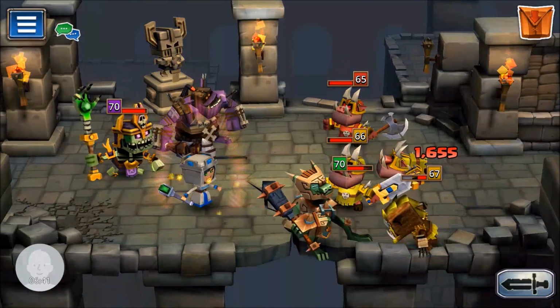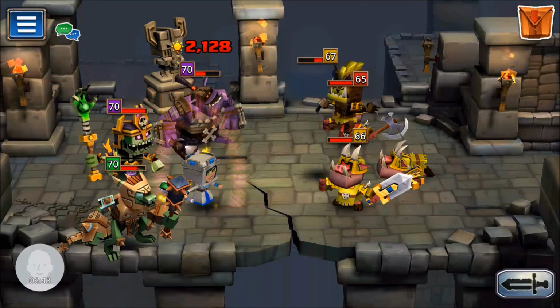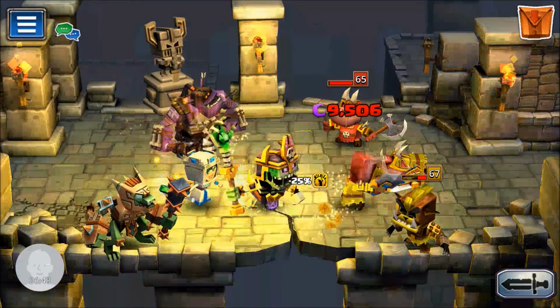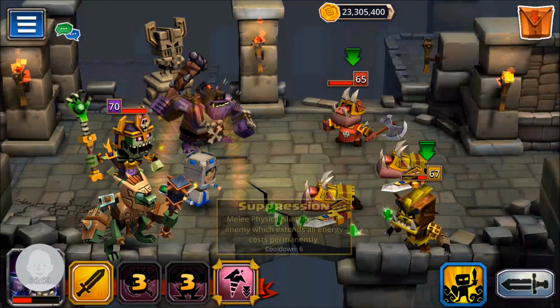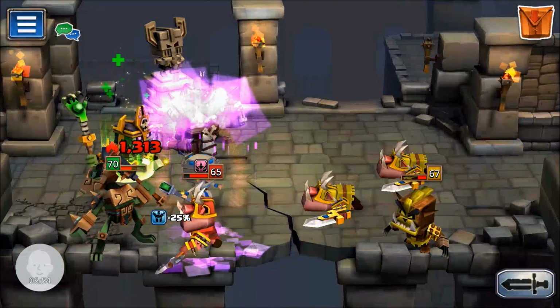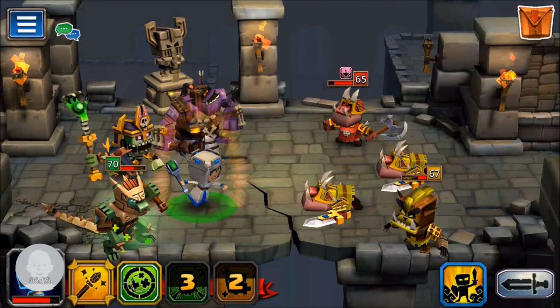I decided to try and use elemental advantage with Yasmin to attack the red pig. Didn't really do much. You can see it basically did nothing. I was confident in Zom using his special attack there and take one out and then basically just finish up here.